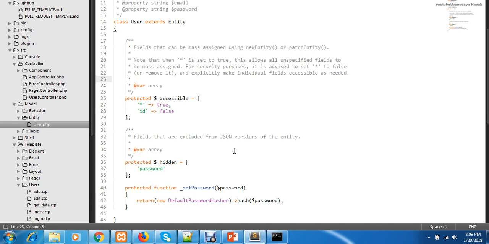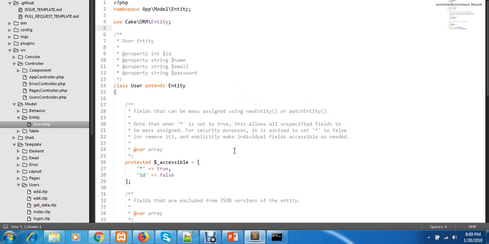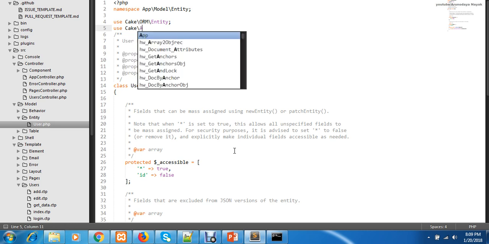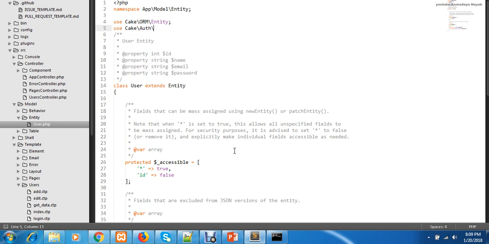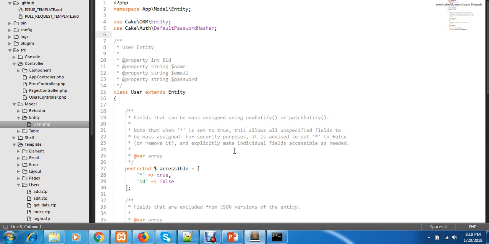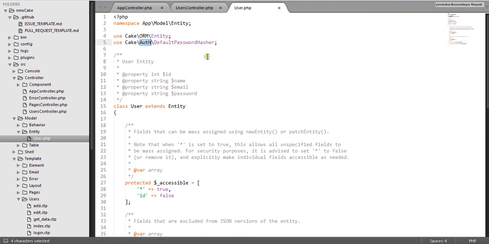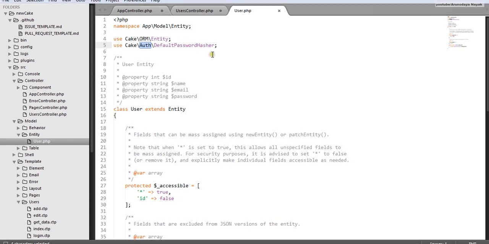I have to use this class here, Cake\Auth, and this is the class I am going to use for the encryption. So you write Cake\Auth\DefaultPasswordHasher.